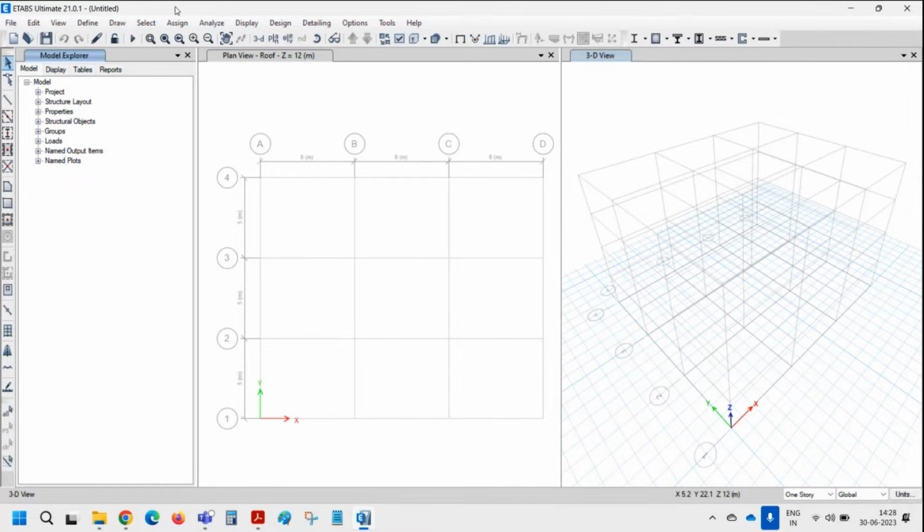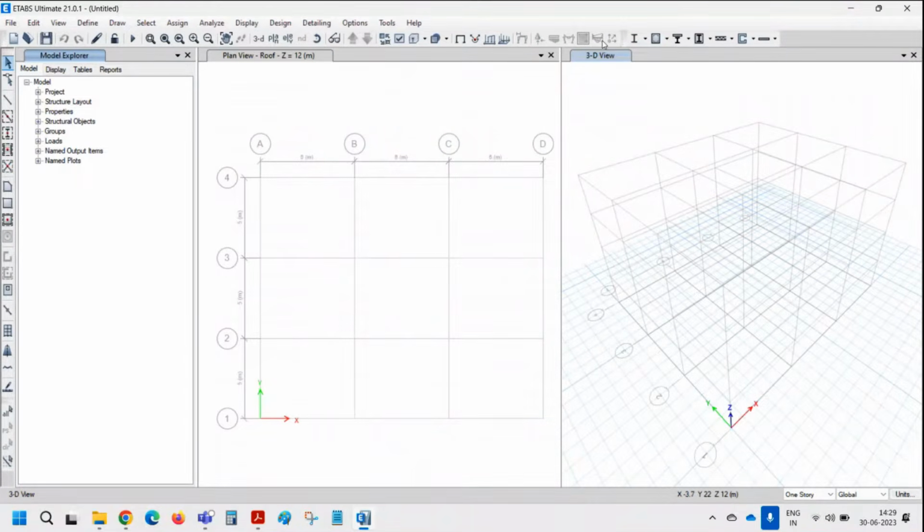menu items. Right. So the interface: you have draw and select commands on the left vertical pane, and then at the top you have standard save options, etc. Zoom commands, view commands, assignments, analysis, and design shortcuts.